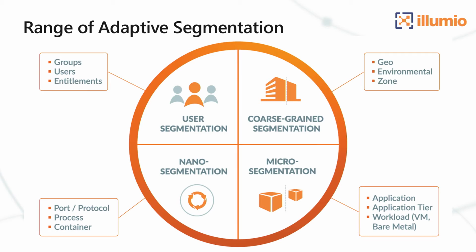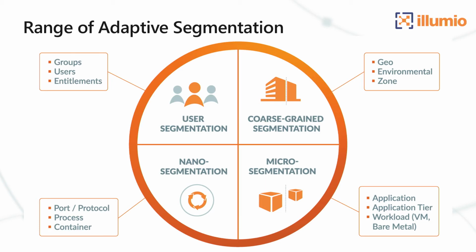Or you can get more fine-grained, and say that the tiers within my application have a specific way they talk to each other between the web, the processing, and the database layer. Or you can get even more granular and say, I want a specific process in this tier to talk only on this port protocol. Again, you don't need to know all those port protocols. You specify the intent in natural language, and the Policy Compute Engine will calculate all the optimal and precise policies.